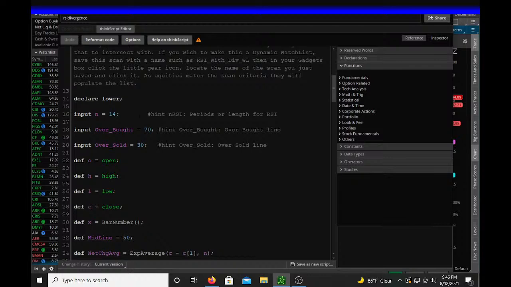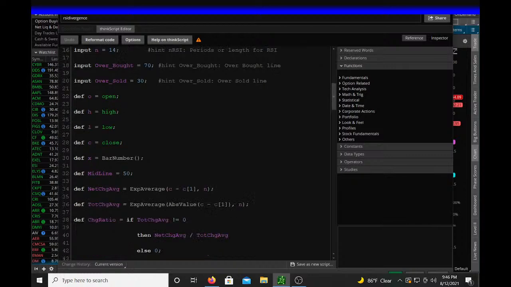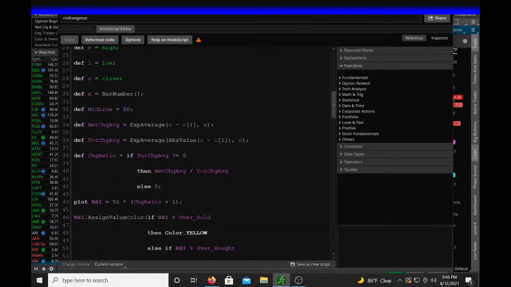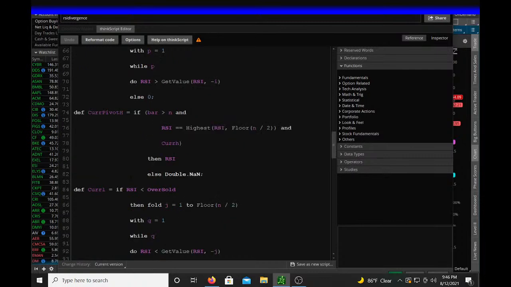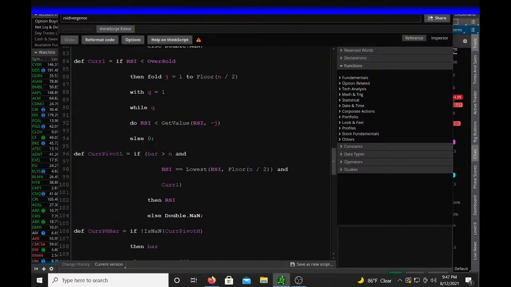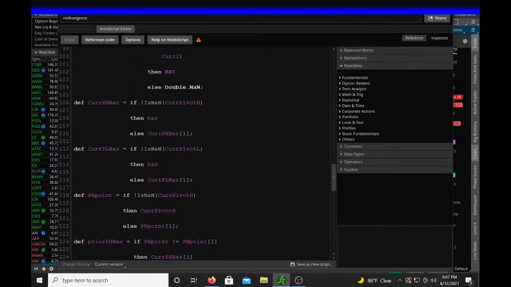So we've got N, overbought, oversold. Here's our plot. Okay, current pivot high, current pivot low.